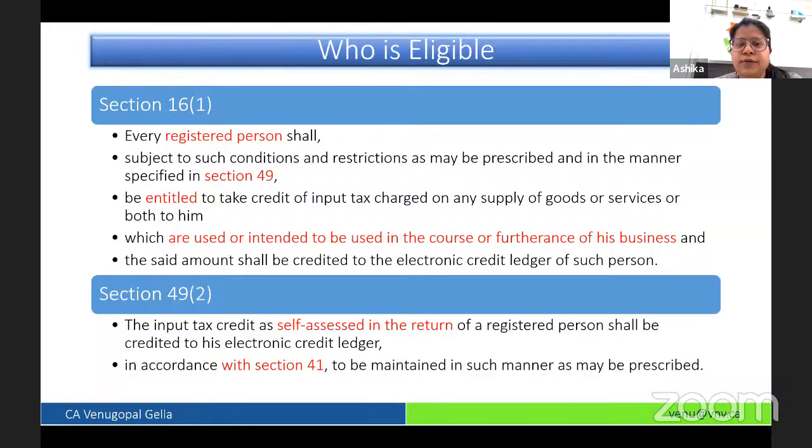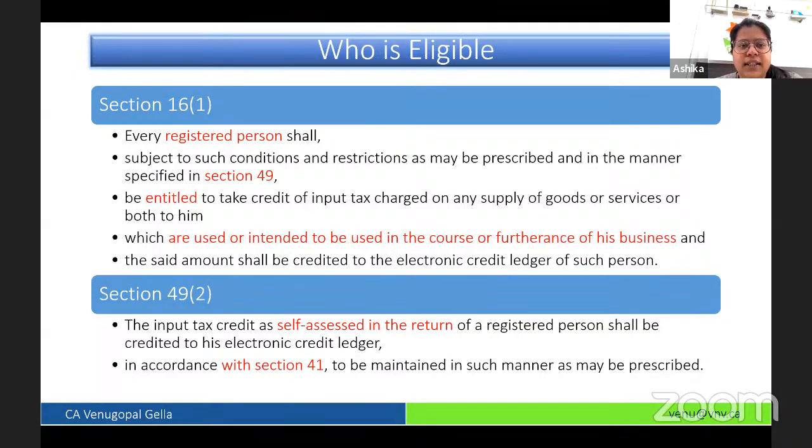The first part for eligibility is you should be a registered person. Then only you will be entitled to input tax credit, and the expense should be incurred for the purpose of business. If all these conditions are satisfied, then only you will be eligible to claim the ITC.